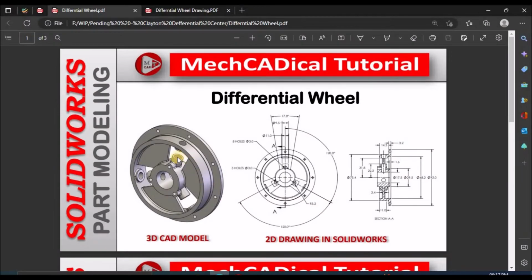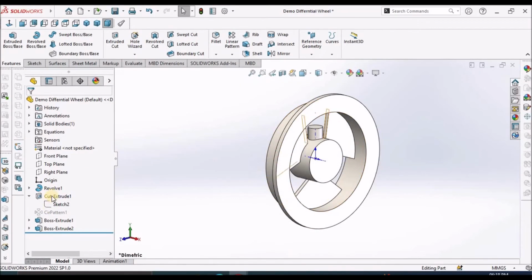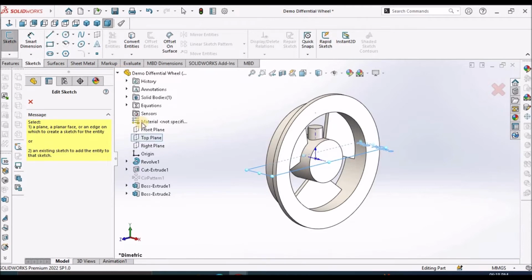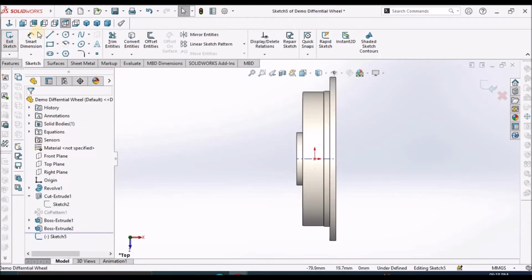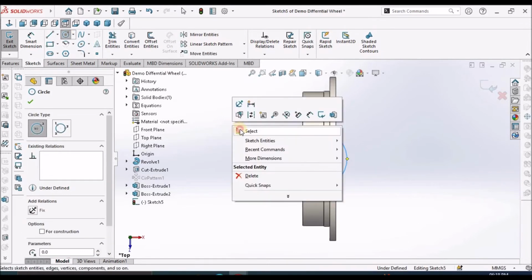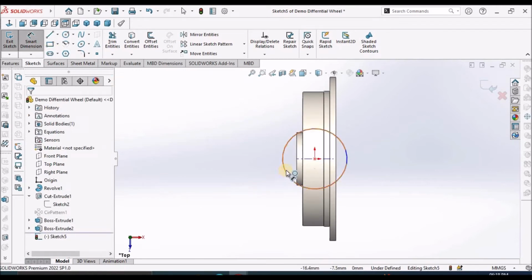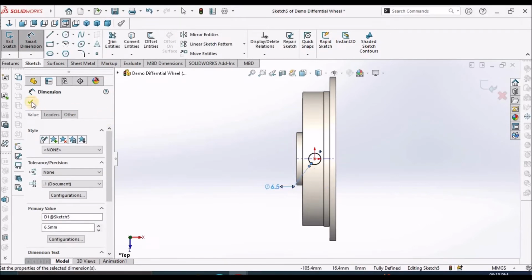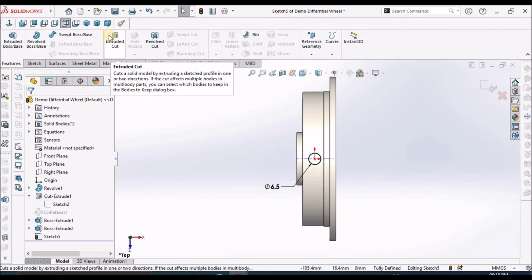So now I am going to create this cutout. So select the top plane, go to sketch, select a circle, create a cutout.